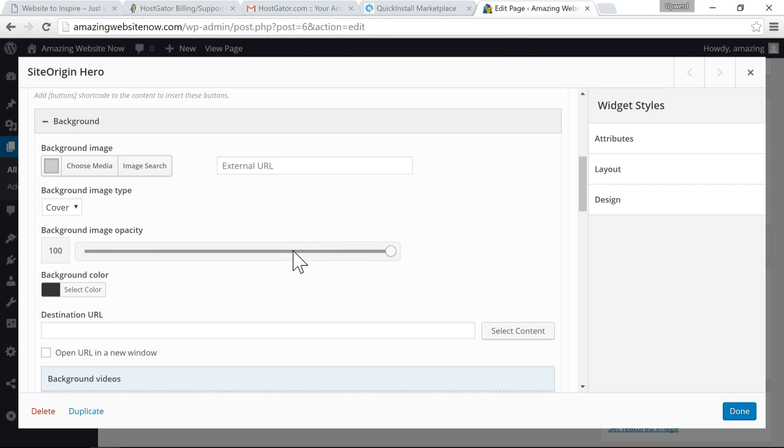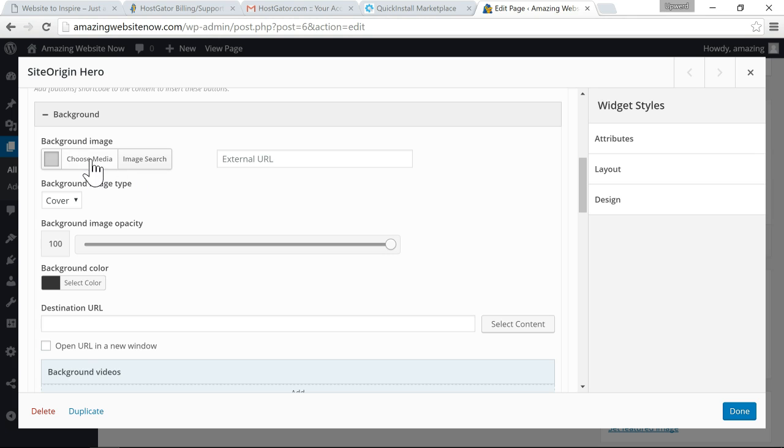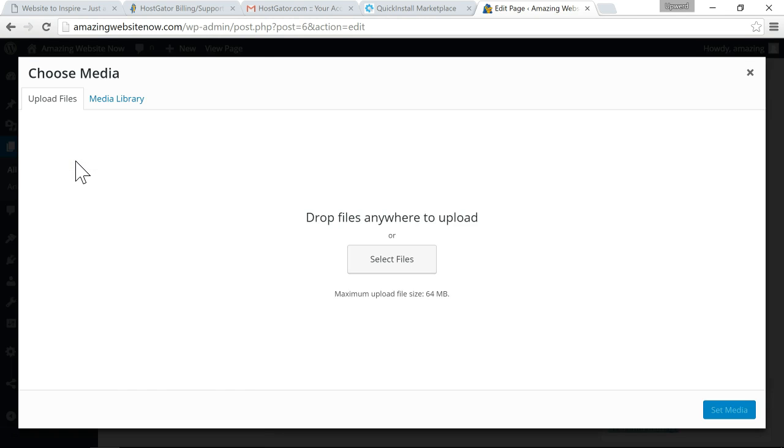So scroll down and see where it says background image. This is where you would click on choose media, and you would select files. The first thing before we add the media, we need to extract the zip file.